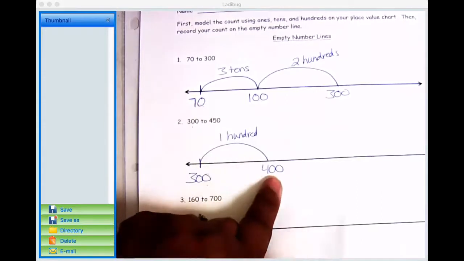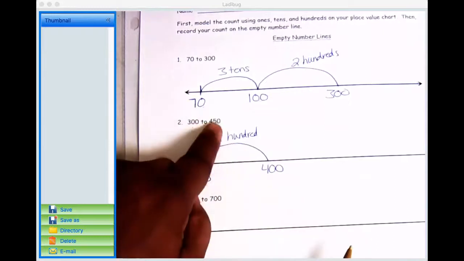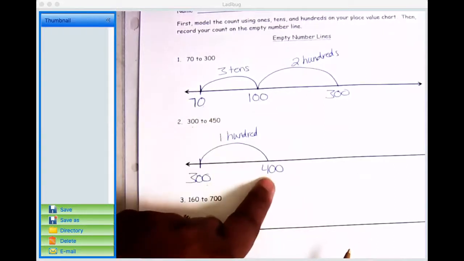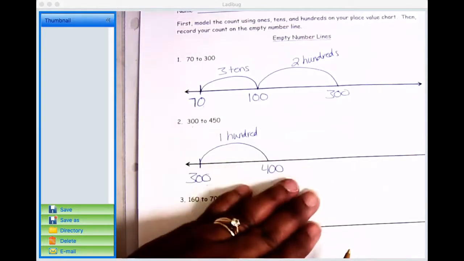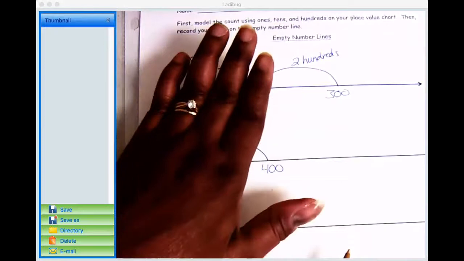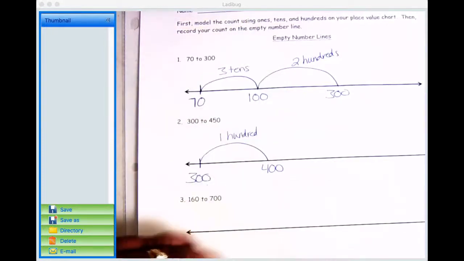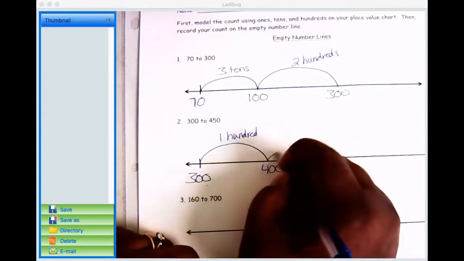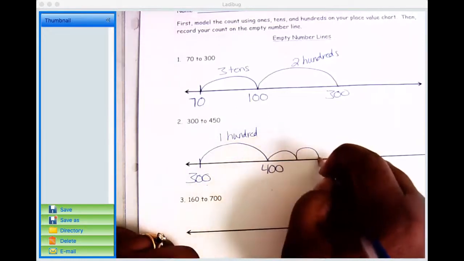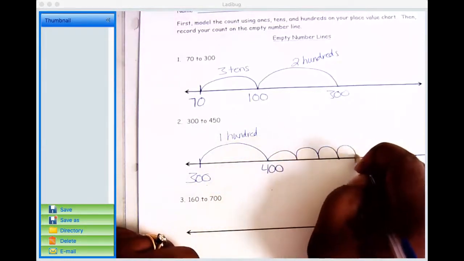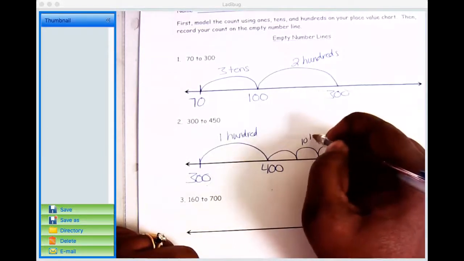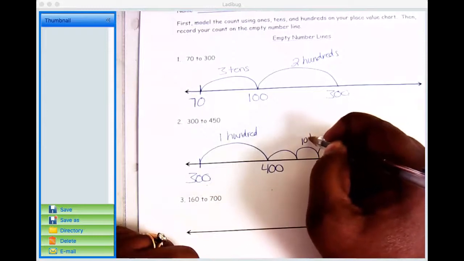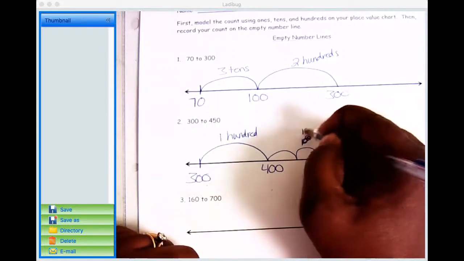But remember, I have to get to 450. So if I'm at 400, how many 10s do I need in order to get to 450? I'm at 400, 410, 420, 430, 440, 450. So I need 5 10s. Now, this is what you can do. You can say 410, 420, 430, 440, 450, and each one of these represents a 10.